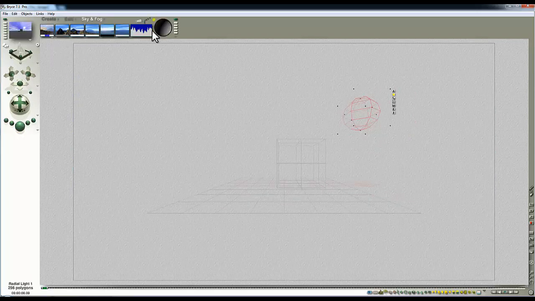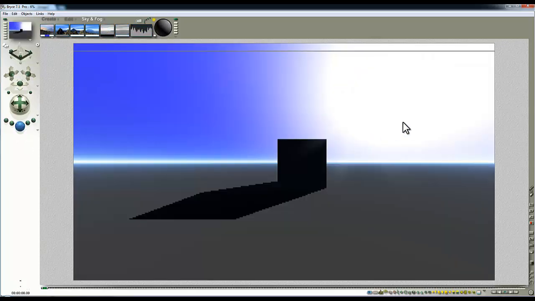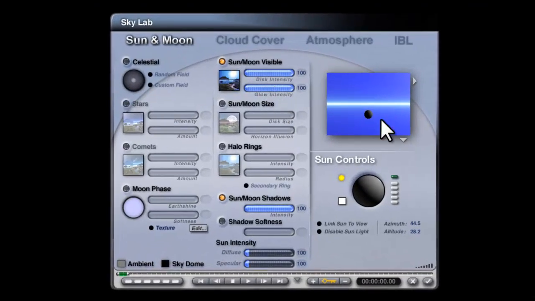So if we go to custom sky, hold Alt down, turn the clouds off, move the sun in. Now if we move the sun into the view, look at that, the sun's enormous. So in the sky level, let's see if we can control the size of the sun to make it look more realistic. So sun moon size, we can set the sun size down.